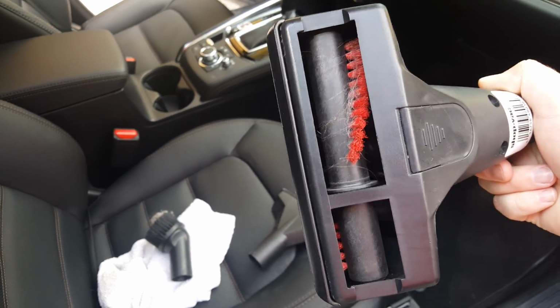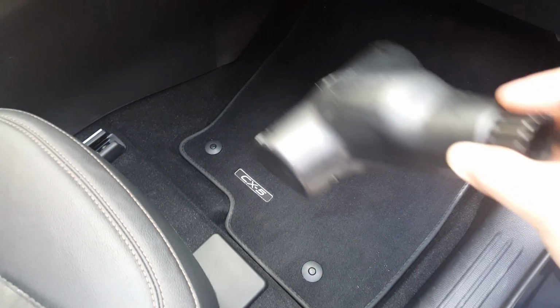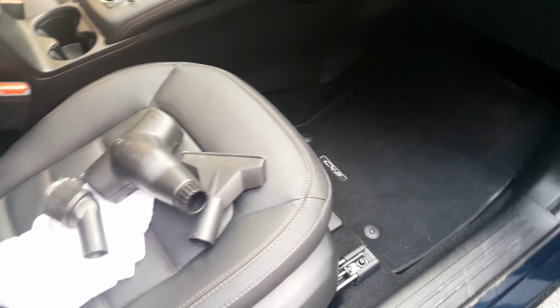It's full of hair already. We filmed a little bit of this before. So this is good to get actually into the carpet. So you can see here already before we've really started the video, this was just as dirty as the driver's side. The passenger side now is nice and clean. So that's kind of what you'd be looking at to get it cleaned up with.